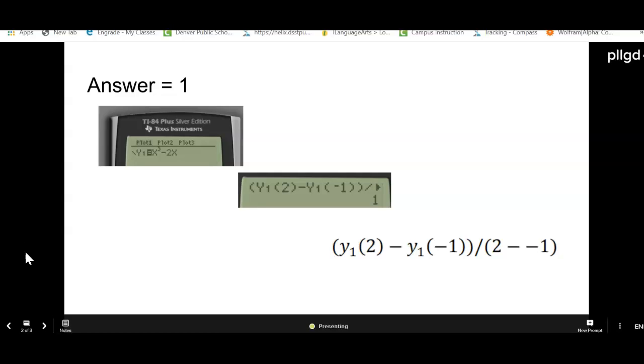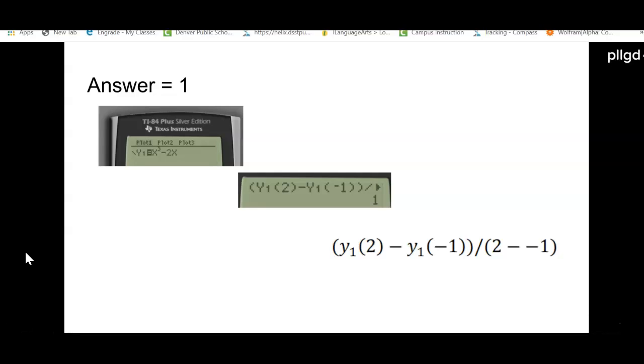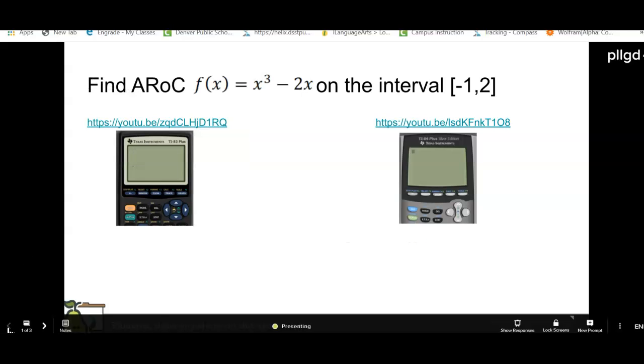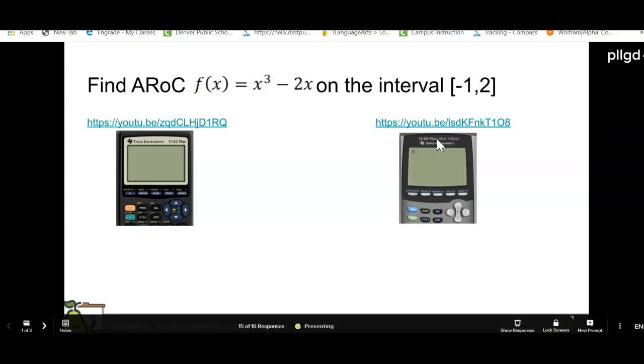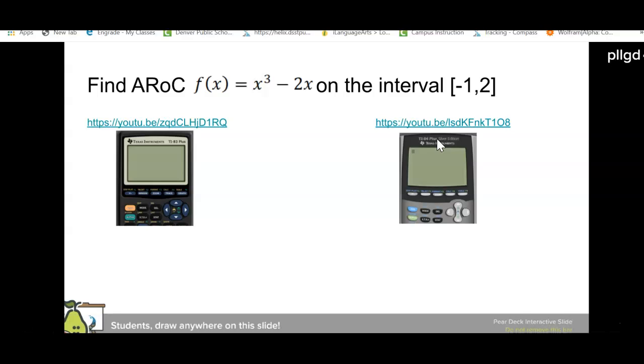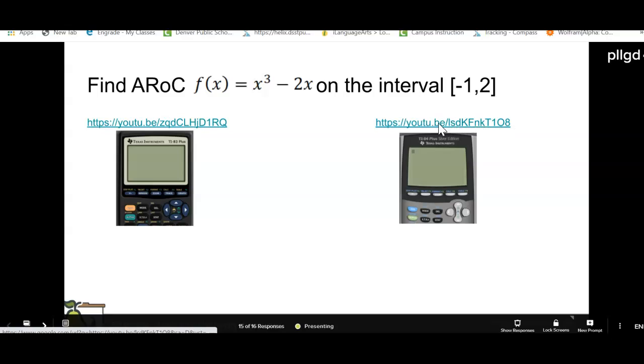Mister, how do you get the y1 in the calculator? Who's asking me that? Leslie. So did you watch either of those videos? I don't think so. Okay, if you go back, and I probably left it, which kind of calculator do you have? The 83 or the 84? 84. Okay, can you click on the link on this slide on your screen? Yeah. Okay, it'll take you to a video. No, I can't. Okay, I'm going to try to put it in the chat.